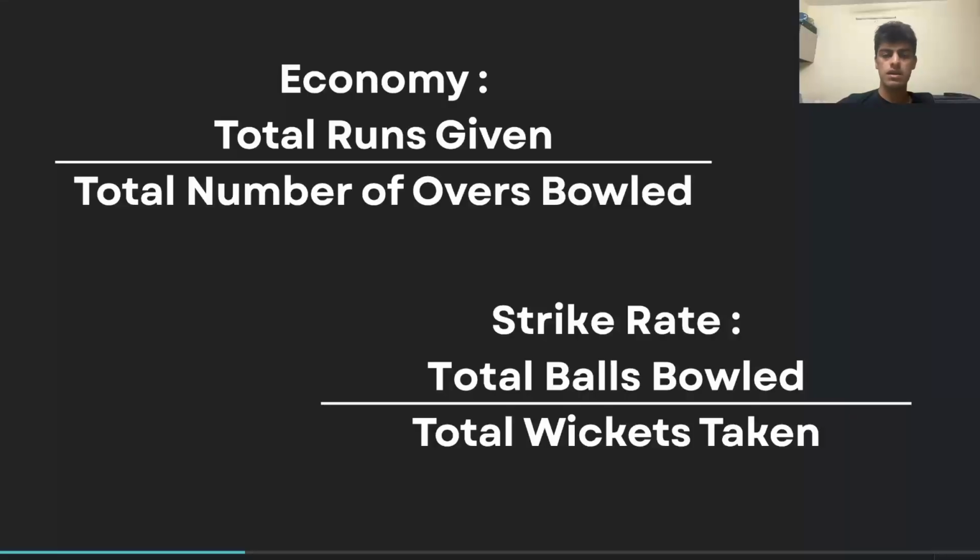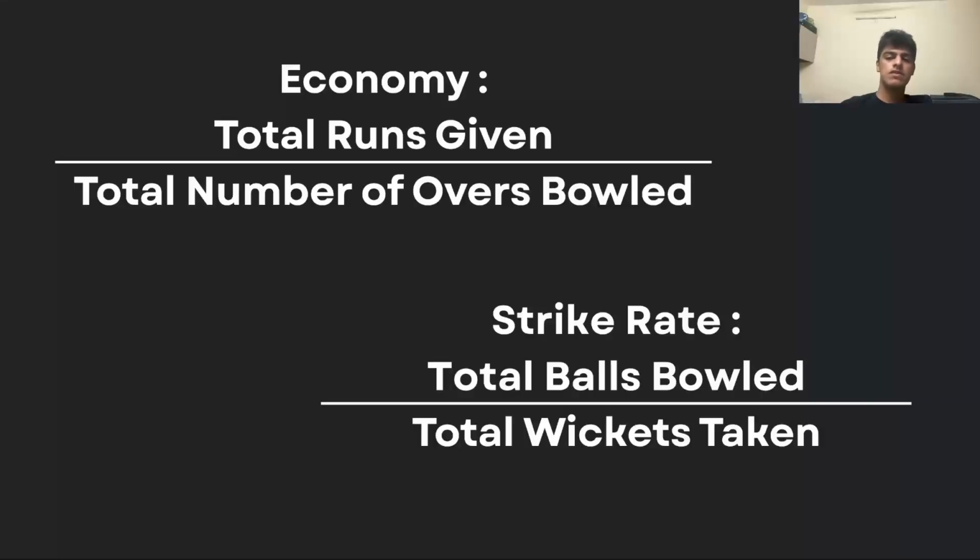Before we get into the data deep dive, for those of you who are new to watching cricket, who haven't watched a lot of cricket or watched some cricket a long time ago and are just getting back, here's a quick revision. Economy is essentially the total runs given by the total number of overs bowled, and a lower economy means a bowler is more defensive and they're better at stopping runs. Strike rate is how often a bowler picks up wickets, which is the total number of balls bowled divided by the total number of wickets taken. Again, a lower strike rate is better.